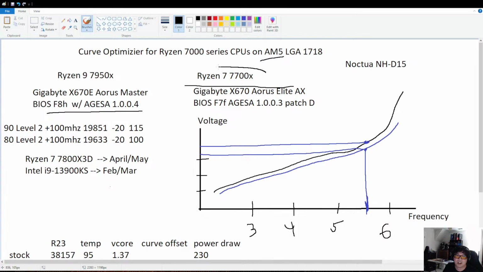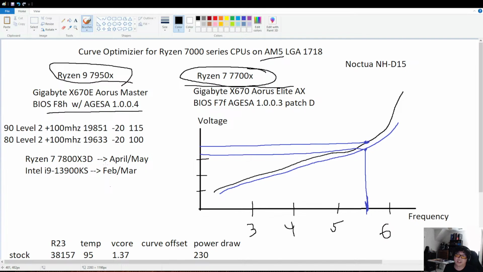So this is the reason why I chose this CPU to be the game test bench CPU to benchmark GPUs, because this one will be less likely to bottleneck the GPU if you're benchmarking for graphics performance. And I'm ruling out any kind of weirdness by not using Intel, because people are probably going to ask, well, why don't you use the 13900K?